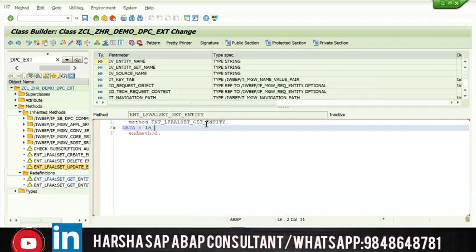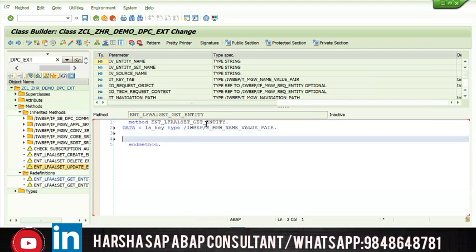Just declare a work area, ls_key type, okay, and perform READ TABLE. Whatever internal table we are reading, it is IT_KEY_TAB, into the work area ls_key, with key. We are reading with the name.